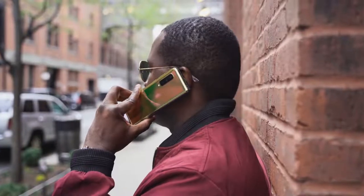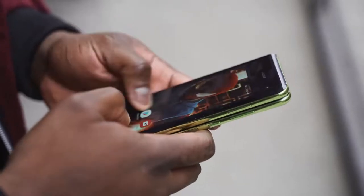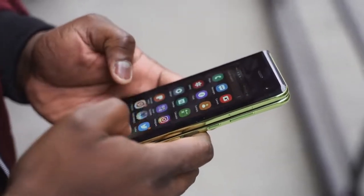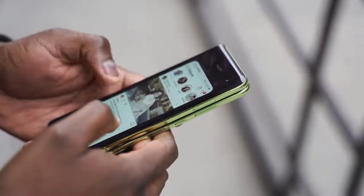It needs to change and be fixed. The front display is small — it's not as bad as everybody yells about, and it's great for consuming content quickly, and it helps me limit my time. But I want it to be bigger and more useful in the next generation, and a little bit slimmer too. The fingerprint sensor needs to be combined with the power button — I don't like just having a separate power button and fingerprint sensor.